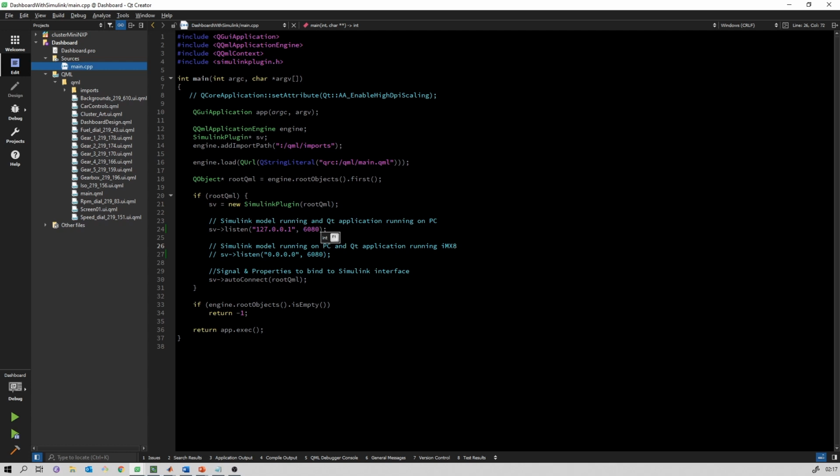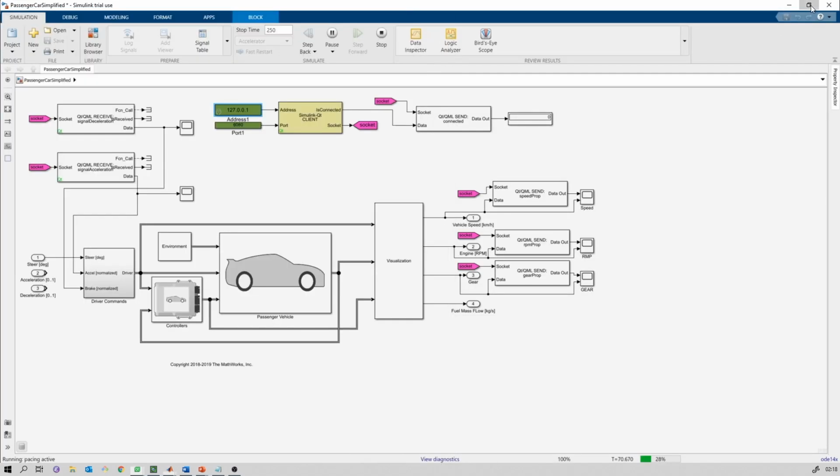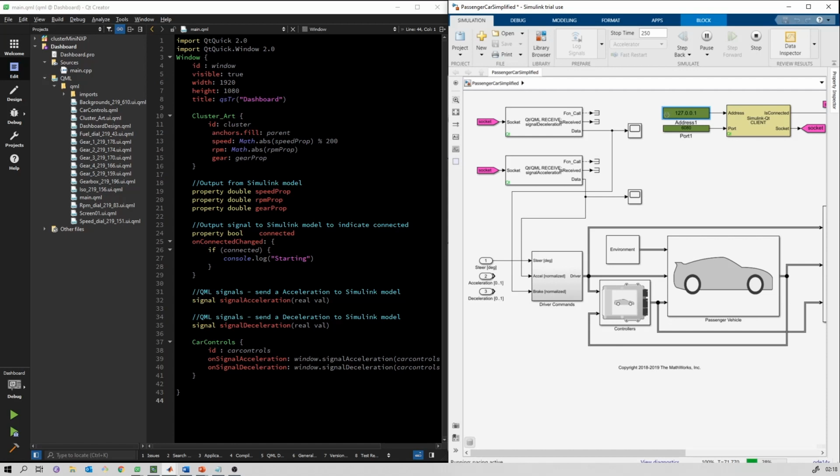This Simulink class sends and receives different signals, and those signals are received inside the QML directly. The signals share the same name in the Simulink model and the Qt application, and that is how the binding between them is made. Let me show you that. Here the output signals are called speed prop, RPM prop, and gear property.